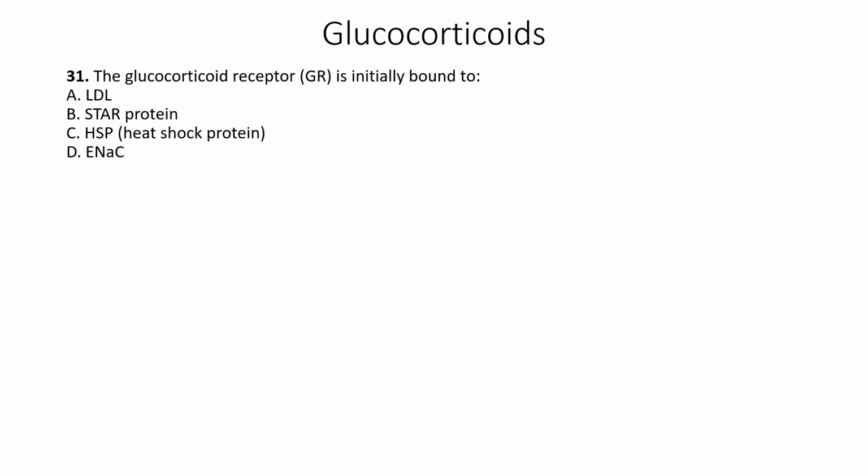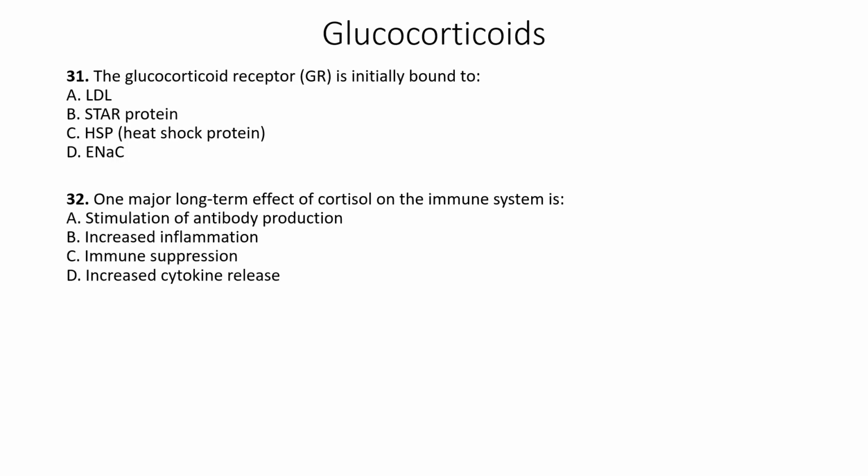And when cortisol then enters and binds, the HSP just dissociates from this complex, and that allows receptor activation. So until cortisol binds, HSP will prevent it from being activated prematurely. The receptor then dimerizes and moves to the nucleus, and then all of the rest of the steps, gene transcription and so on, will happen. So HSPs are very important for binding and stabilizing the glucocorticoid receptors in the cytoplasm to prevent premature activation. Okay, all right. Let's see one more question.